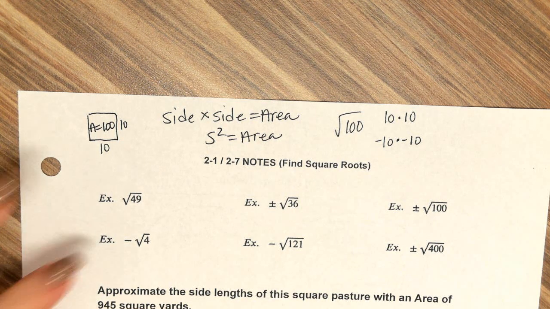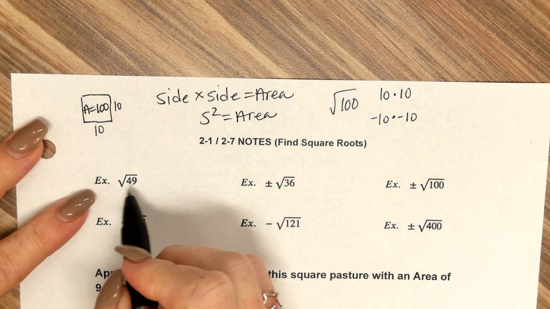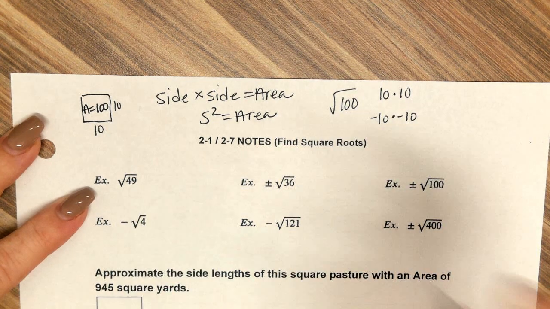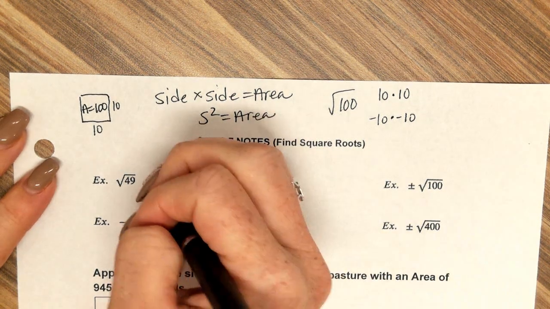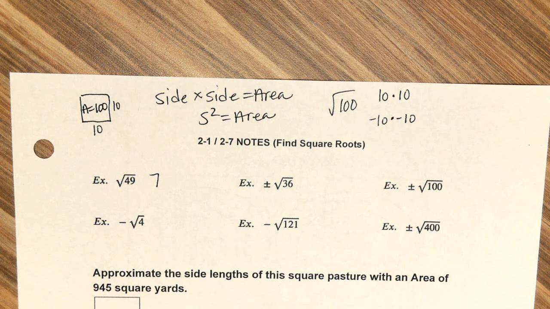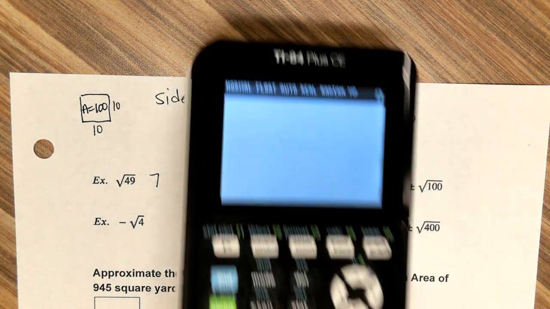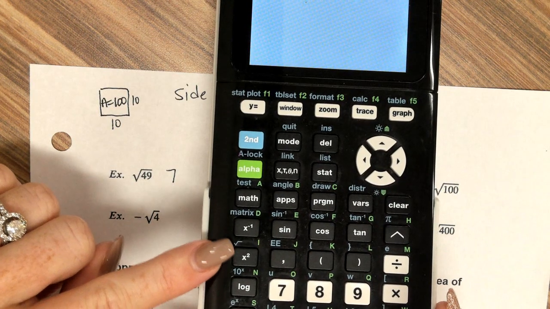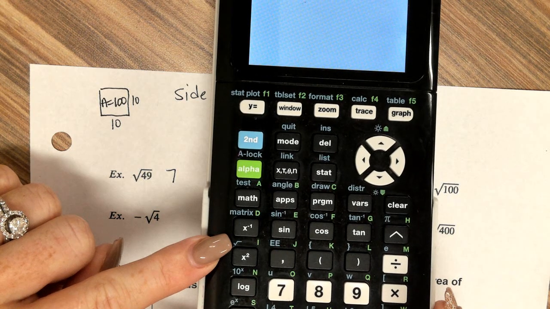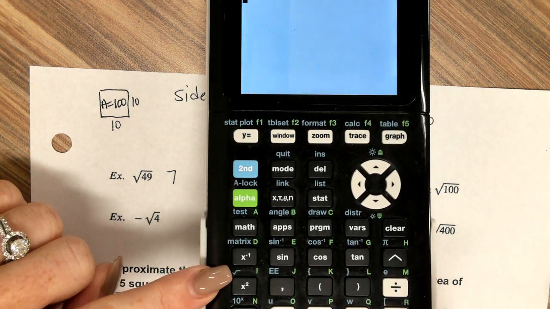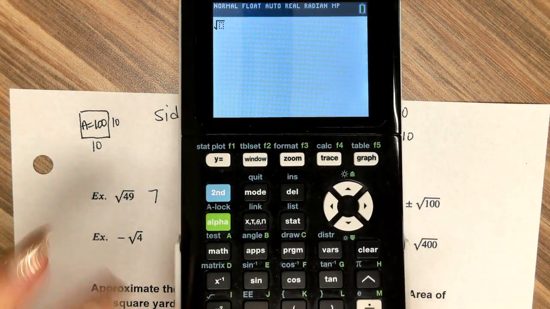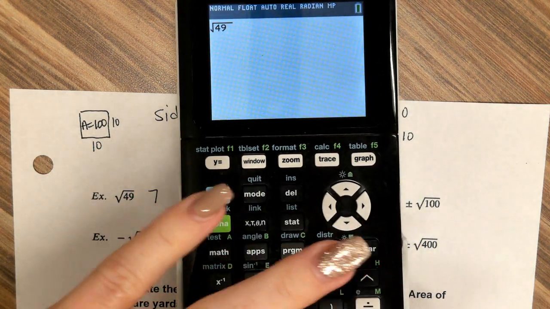Okay? Now, to find the square roots, if it doesn't specify, if it just asks for the square root of 49, then you're fine just putting 7. But you need to understand that 7 times 7 is 49, and negative 7 times negative 7 is also 49. Now, for those of you who don't know your square roots, the square root button is right here. Do y'all see it in blue? Yes? So how would I access that? Second, square root, and then you, of course, would put in 49, and it's going to give you 7.